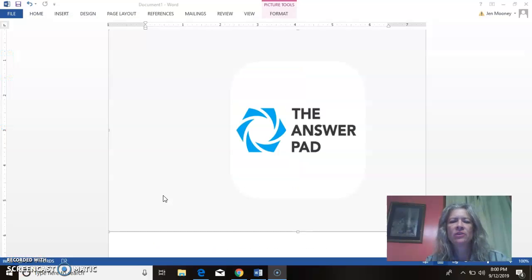The answer pad is an interactive way to assess students and receive and give feedback. It can also be used as a way to easily obtain grades and generate reports. It can be used as an app or even as a web browser. So you have a wide range of different types of devices that you and your students can use for this. To be able to use everything that it provides, they actually charge you money for it. So we're only going to be looking at what's available for free today.